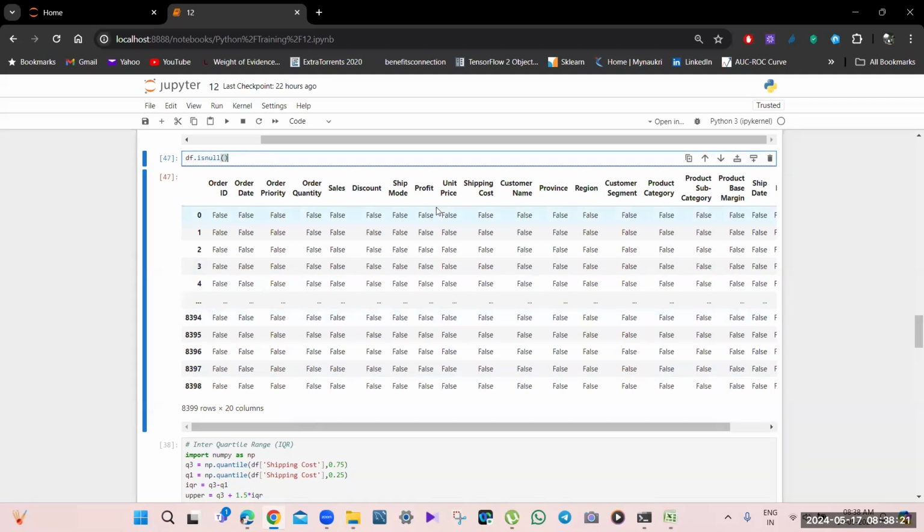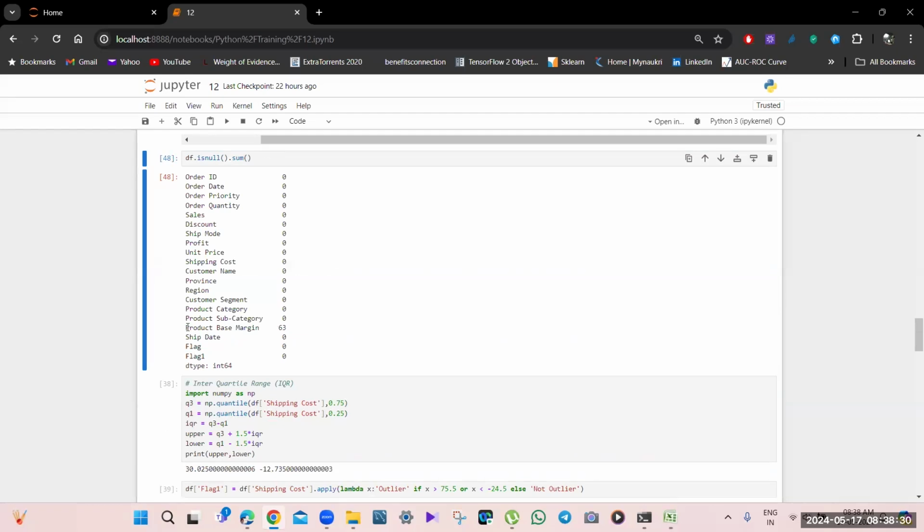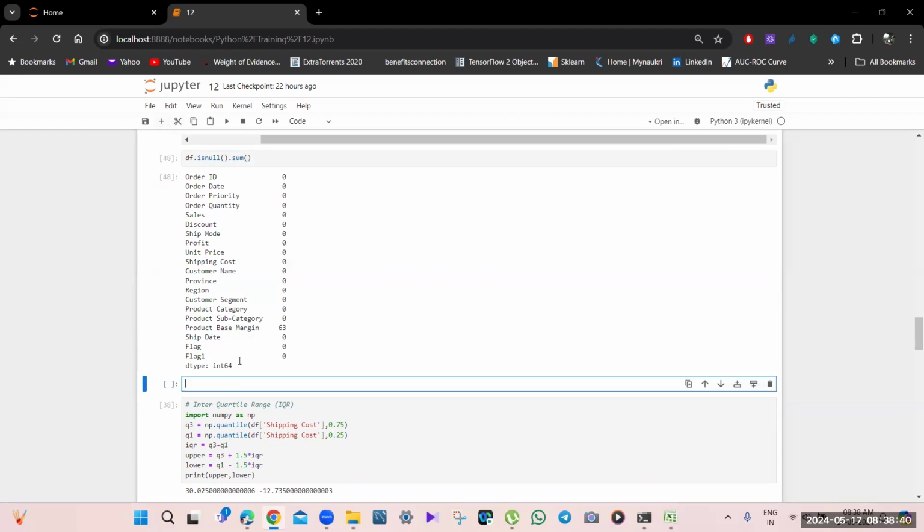The next step is we do a sum function. This will sum each and every column and tell me how many missing values there are. It tells me this product base margin column has some missing values in it. Let's go into details with value counts.